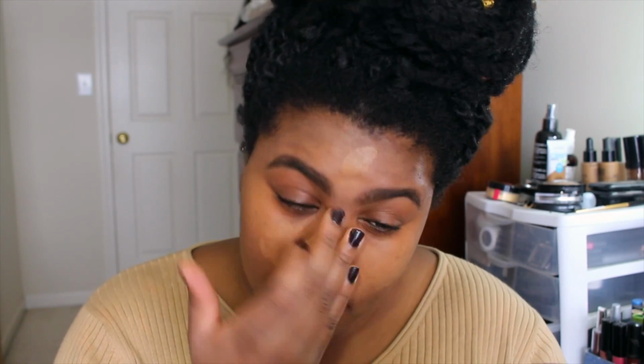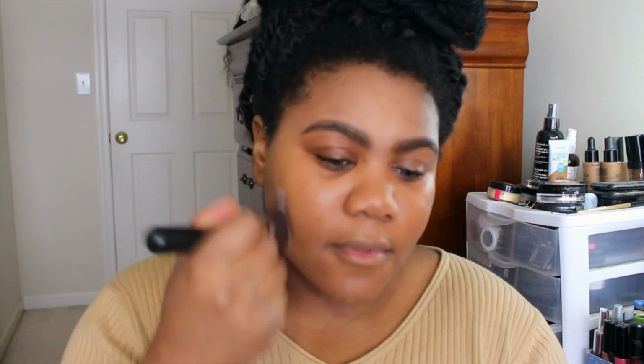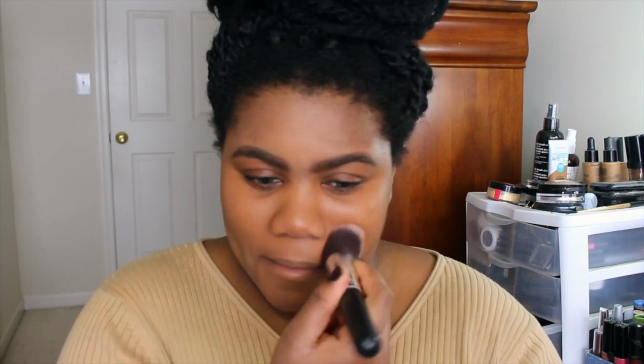I'm just making sure to cover up the areas where I applied the orange concealer corrector so you don't see the orange through my skin. And then I'm going to go in with a foundation brush and just kind of blend it out. You don't even really have to worry about blending this down to your neck because it's such a lightweight foundation. Like, it's gonna look like your skin no matter what.